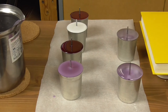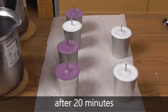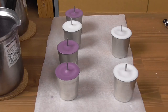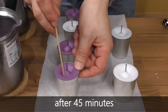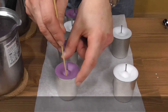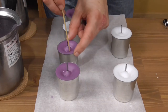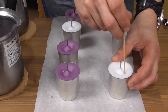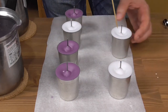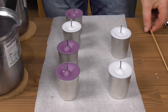All done, that's what they look like after about 20 minutes. And you can see that after 45 minutes, there's been some shrinking of the wax, so we need to do a top off. Just making some release holes to help the new layer stick to the rest of the wax.